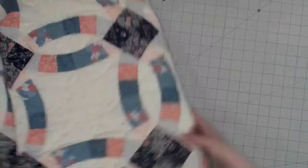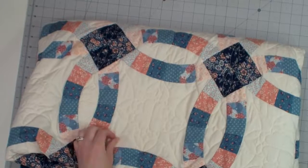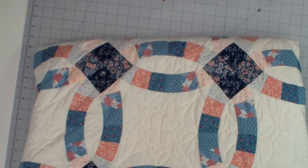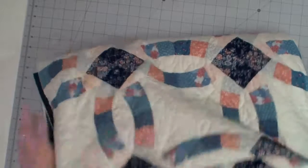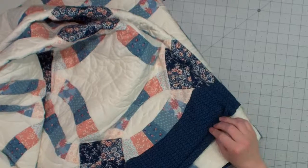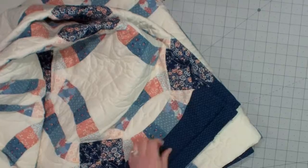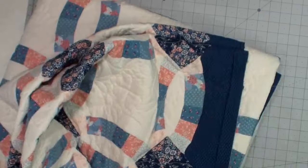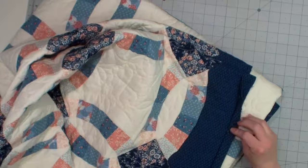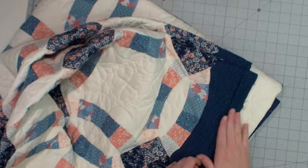This other quilt here is almost a vintage quilt — funny to say that because it's about the same age as I am. It was made about 30 to 35 years ago and it never got finished; it needed a border put on it. My client and I ran into each other by chance — I was actually buying something from her on Facebook Marketplace — and she said 'Oh you quilt? I have a quilt for you to finish!' So I added this border to it, then long-armed it, and now we're putting the binding on.